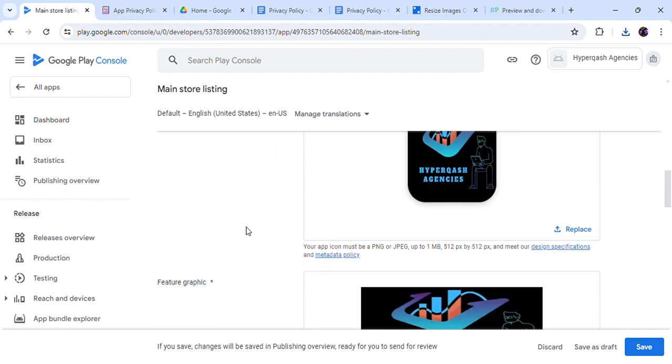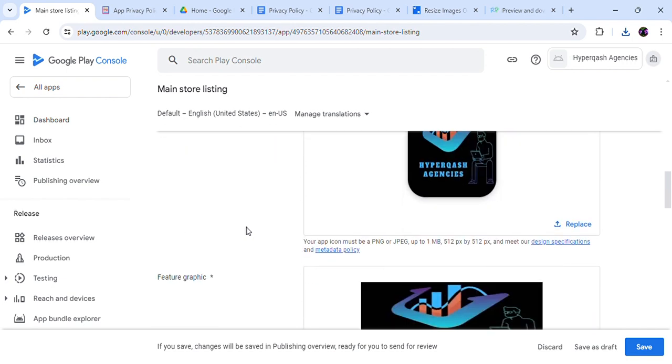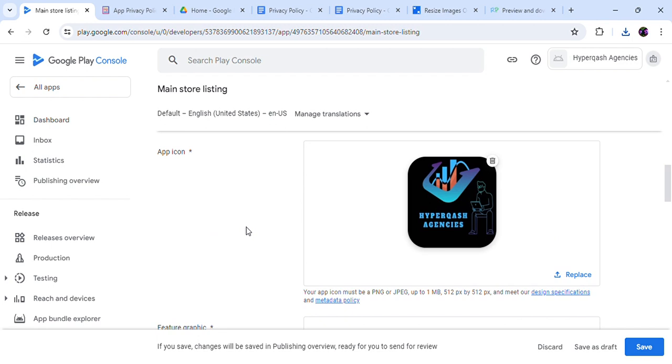Okay, remember also there is a metadata policy. This metadata policy in Hypercache in Play Store says that the app icon should not have different items. For instance, this is my app, a simple logo. This is the icon of my app. You can find some icons with a notification, or written new, or offer. Any sensitive word is not allowed on this logo.